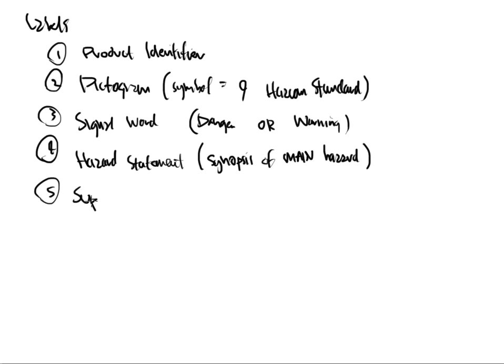And finally is the supplier information. So where did I get this chemical? Who made it? Who shipped it? What kind of lot number? What kind of date was it bottled up? Those are the types of things that I would find in the supplier information. That way, if there's a problem with that compound, I know who to contact and I can tell them about the problem that I'm experiencing. And if other people are seeing the same problem, or if they still have that lot number in place, they can recall that chemical, bring it back into the company, and not sell it. Just like a consumer product recall. The same type of thing can happen with chemicals as well.